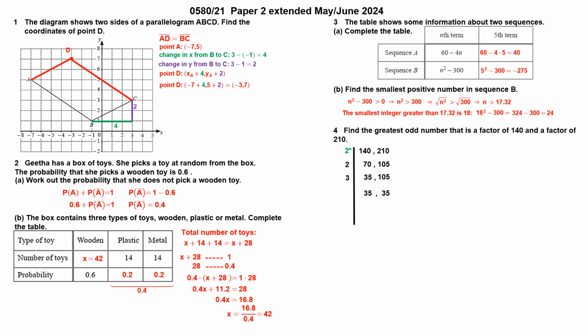Since 3 is not a factor of 35, we proceed to the next prime number, which is 5. The number 5 is a factor of 35, so we will mark it with an asterisk. Dividing 35 by 5 gives us 7. We know that 7 is a prime number and can only be divided by itself, so we will also mark 7 with an asterisk. Dividing 7 by 7 results in 1. Since we have reached the quotient of 1, we will stop here.